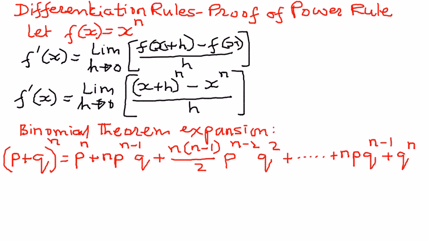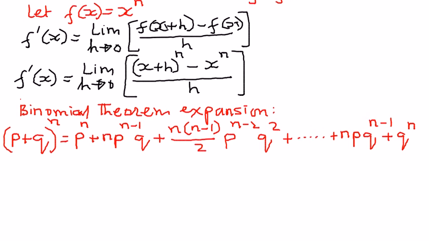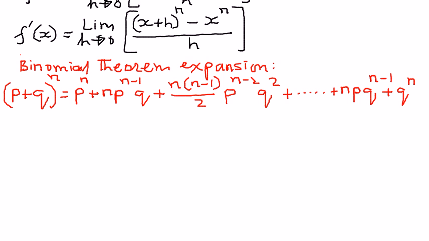Now if we were to replace p by x and q by h, then we can apply this to what we have in our problem here. So therefore, I'm going to go back to the black ink and write it out as follows. We want to expand x plus h to the power of n, and instead of p, we are replacing it by x. Instead of q, we are replacing it by h, and therefore the expansion is going to follow the same binomial expansion like what we have shown here in red.